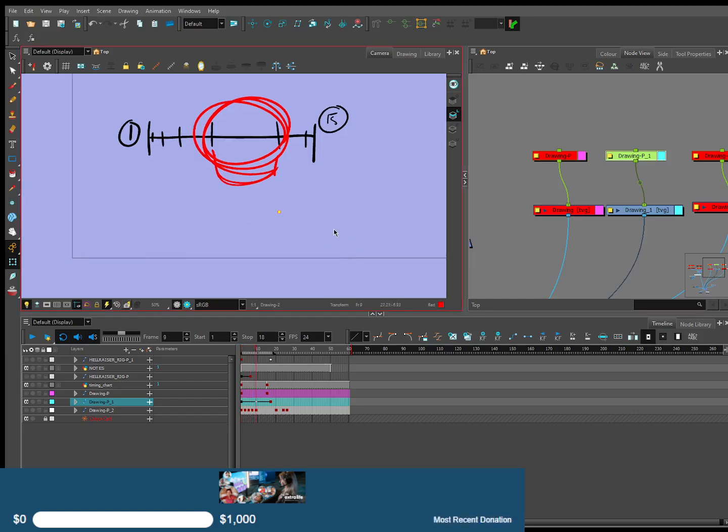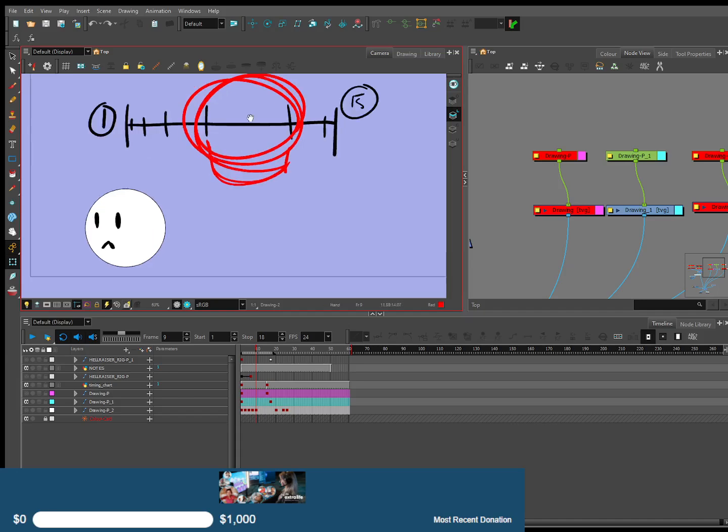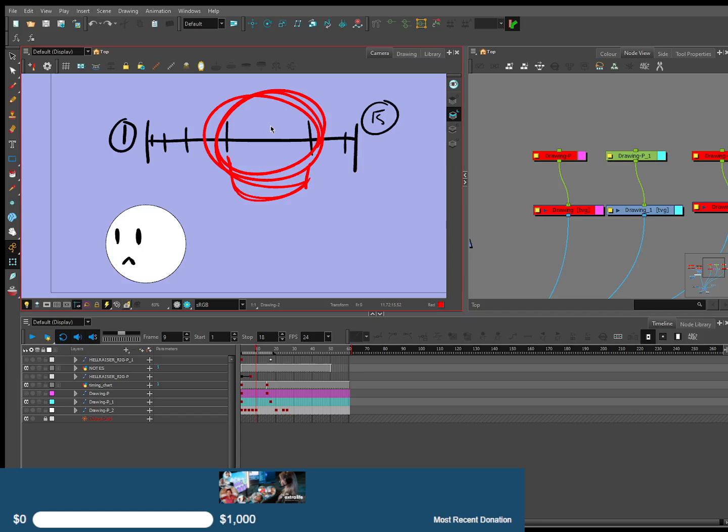But yeah, when you flip something horizontally, you're basically just flipping a flat piece of paper. Your brain goes, no, it should rotate towards us. No, you gotta remember, it's a flat thing with a flat peg, and it does not rotate. Okay, that's the illusion. So how do we fix that? Well, you can either do it with a lot of master controllers and perfect rotations and yoked-out rigs, and even then it's a pain because it technically still doesn't do the thing. It's just easier to cheat it. But if you have a good timing chart and you know where that gap is, you're good.